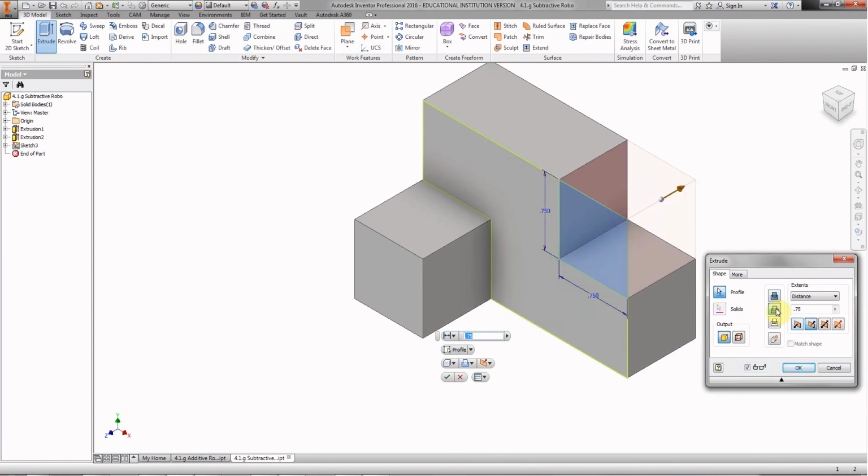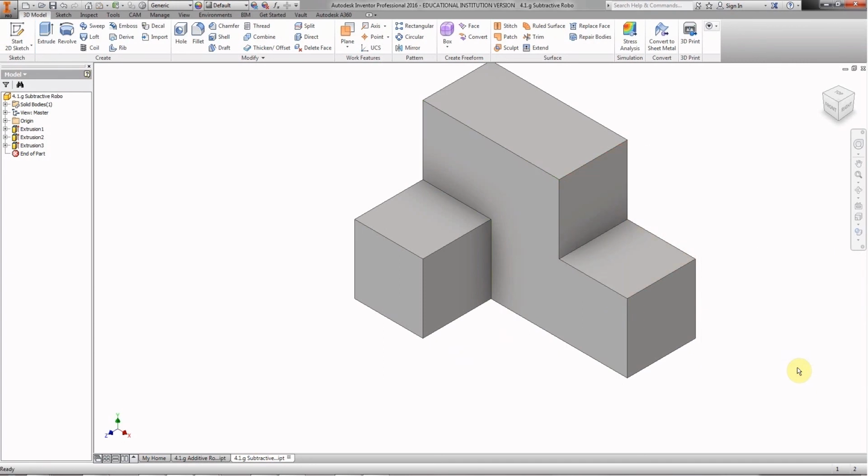And you notice when I chose direction 2, it went to cut, because I hadn't clicked on join. So it went immediately to cut this time. And it went 0.75. That's fine. We also could have said, instead of measuring it for distance, to next. Then it would go from one surface to the next surface. Or we could have said all. Just take it all away, right? Instead of measuring the distance. So we have many different options here. All right, solid, that's good. And we click OK. There you go.